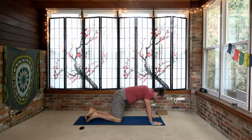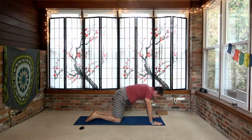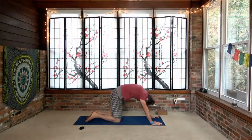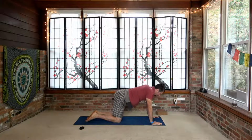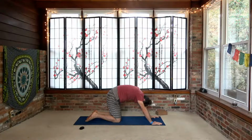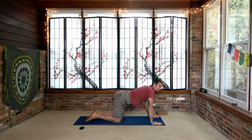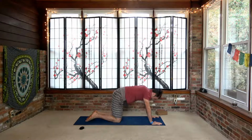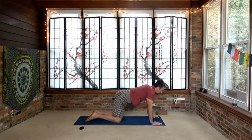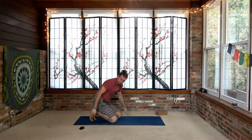Let's lower the knees. Let's inhale, drop the belly. And exhale, round the spine, tuck the chin. Good. Inhale to cow. Exhale to cat pose. Maybe you shift forward a bit with the inhale. And press it back a bit with the exhale. Take a couple more with your own breath at the speed and rhythm of your breath.